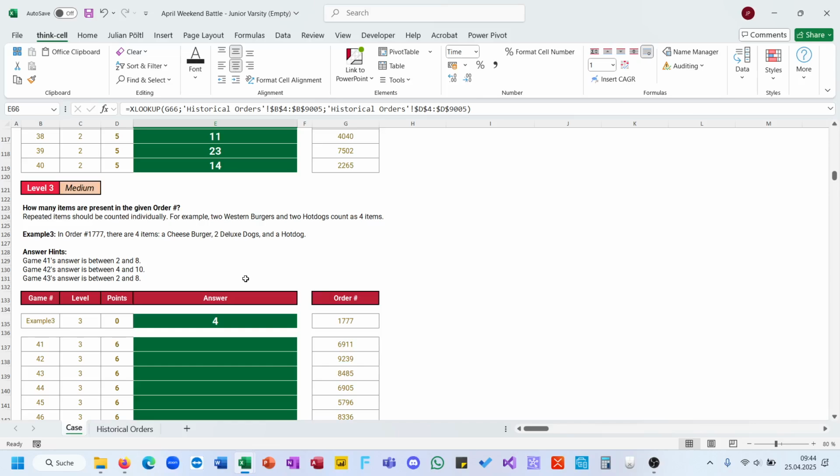Okay. How many items are represented? Oh, unique items. Oh no, not unique items.